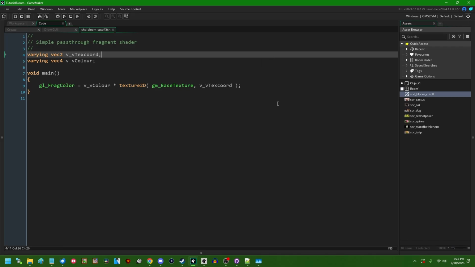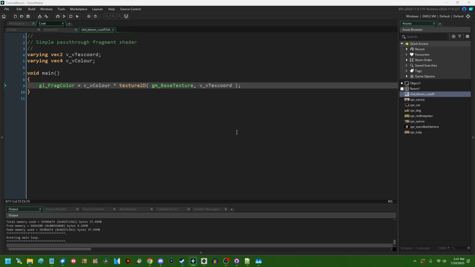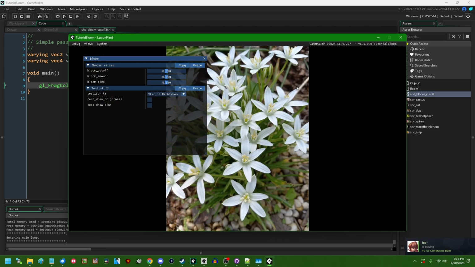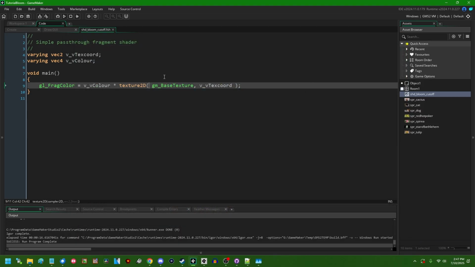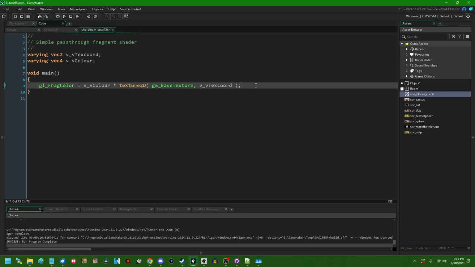So the way that bloom is going to work, instead of just blurring the entire image, we're first going to basically discard all parts of the image that are below a certain brightness threshold. So, for example, the background, the shadowy area of this image over there, we're going to discard. The dark green parts of the leaves, we're going to discard. And we're only going to bloom the really bright parts of the image. Because, again, what we're really doing here is we're imitating the physical effect of too much light overwhelming a camera's photo sensor.